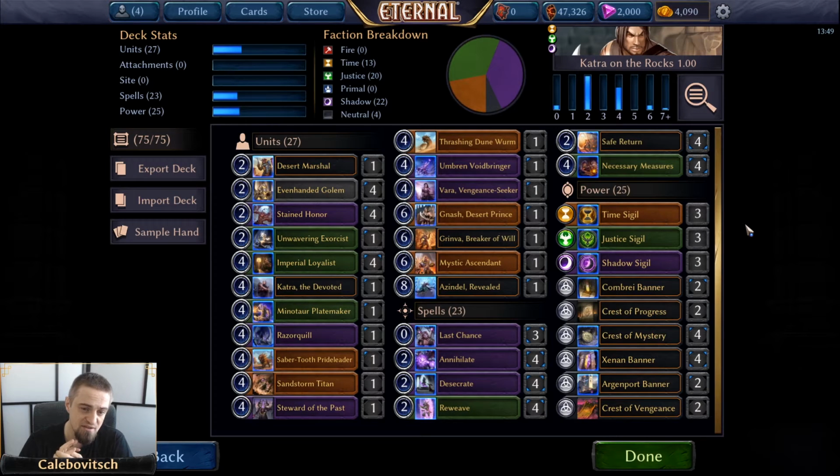I think the main reason is actually that this deck has Stained Honors instead of Hojins, or I might just be drawing much worse when I'm playing Katra on the rocks. Also, the other deck list is running, what, Null Blades, Hojins, and maybe a couple of other things, but the bulk of the deck is the same.